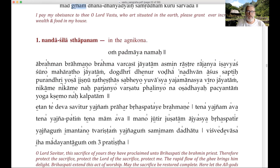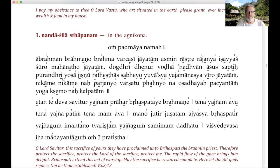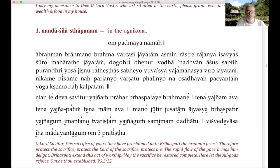So first of all, the Nanda Shila Stapanam in the Agni Kona, which I believe is the southeast. Om Padmaya Namaha. And again, we have these mantras that were used before. Brahmam Brahmano Brahma Parchasi Jayatam Asmin Rastre. And again, all these Vedic mantras, if you need the proper pronunciation and swaram, the tonal intonation of it, you have to contact me and I'll get that for you.